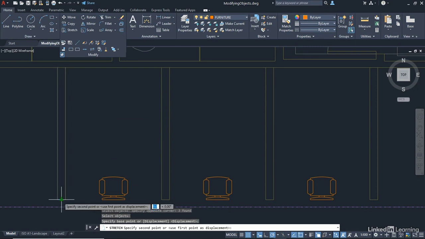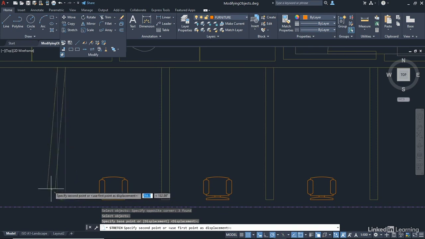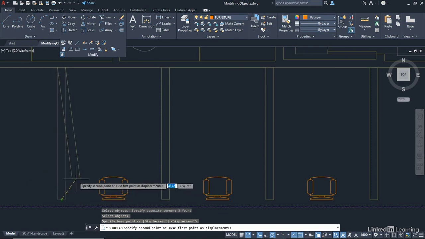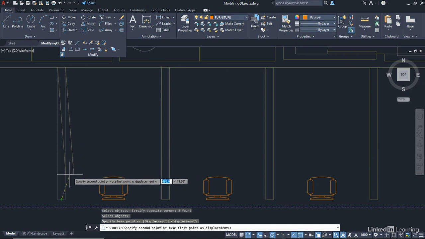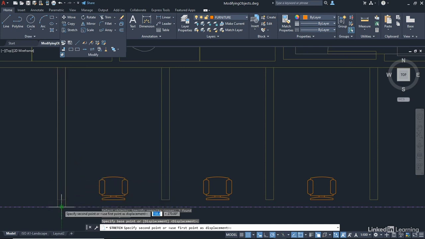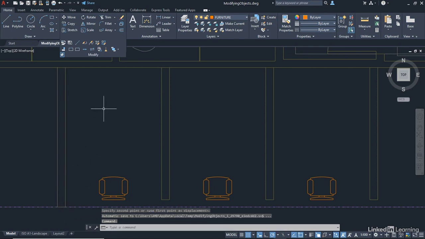Click, and then using your polar tracking, you don't want to go off at an angle. Can you see? Otherwise, your internal wall will look very odd. So we come down and we get a snap there. Can you see that snap? When that second point snaps at the intersection, the green X shape there, just click. And as you can see, you've now stretched that wall down to the grid line. Quick and easy to do.